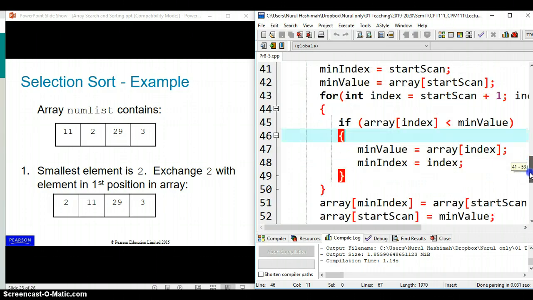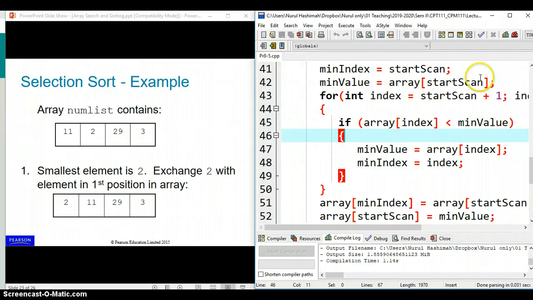It stores that, and then it will continue to the next element. Now index plus 1, element number 2. Is array index 2 smaller than min value? No, so this doesn't happen.